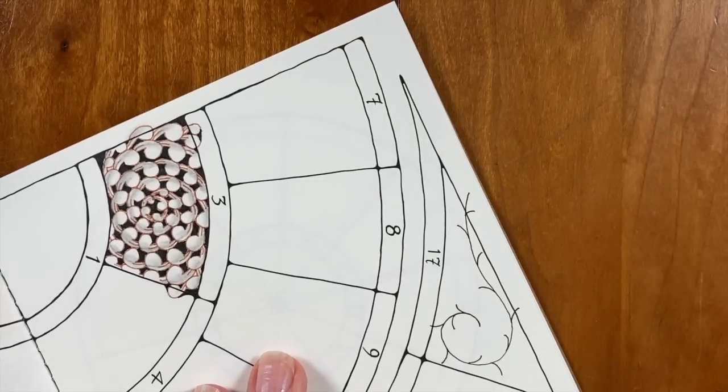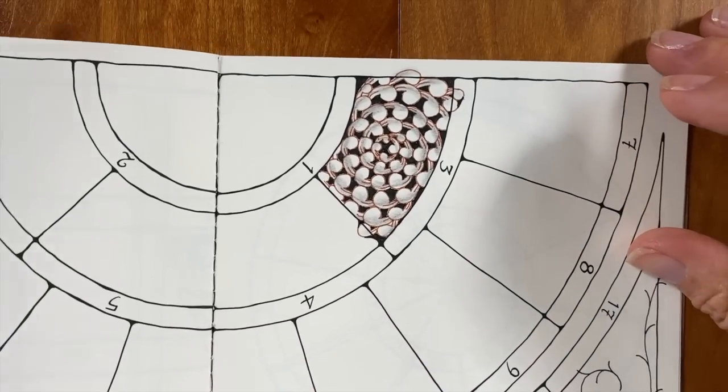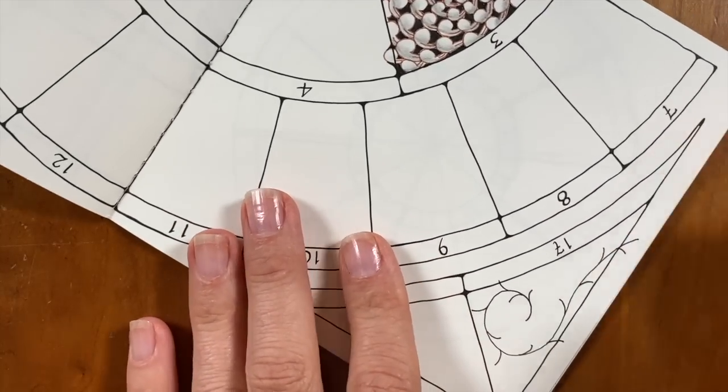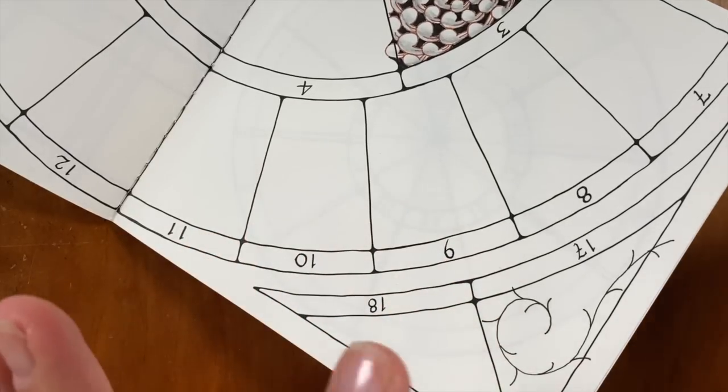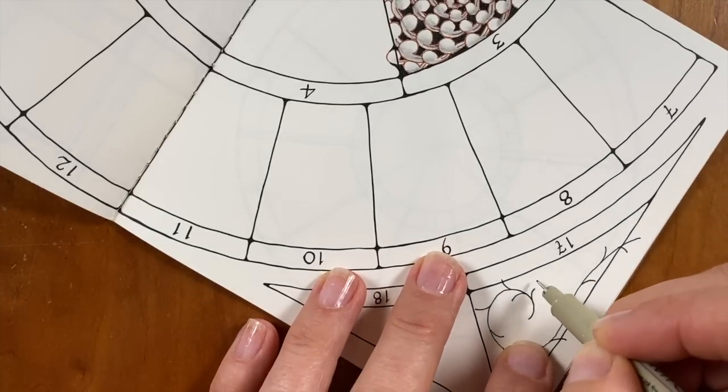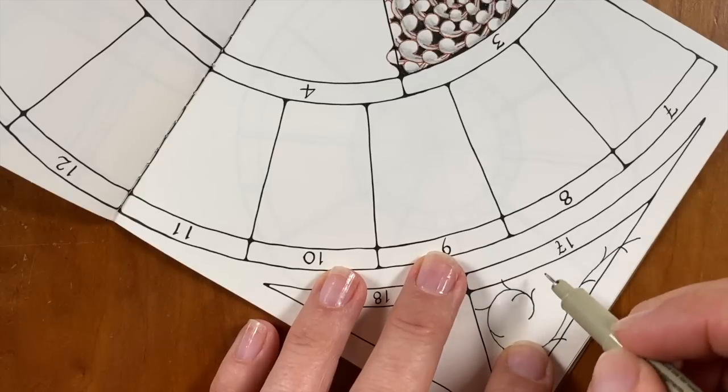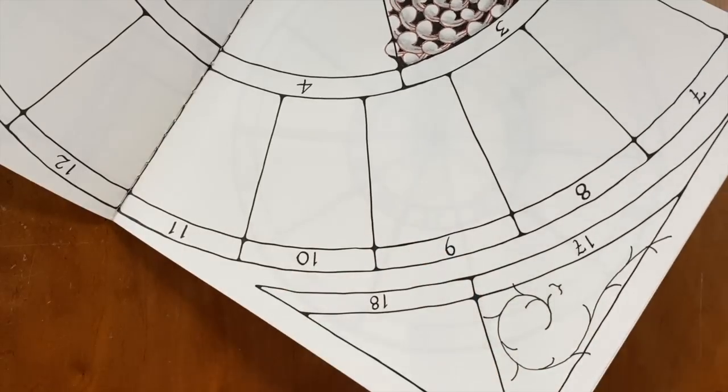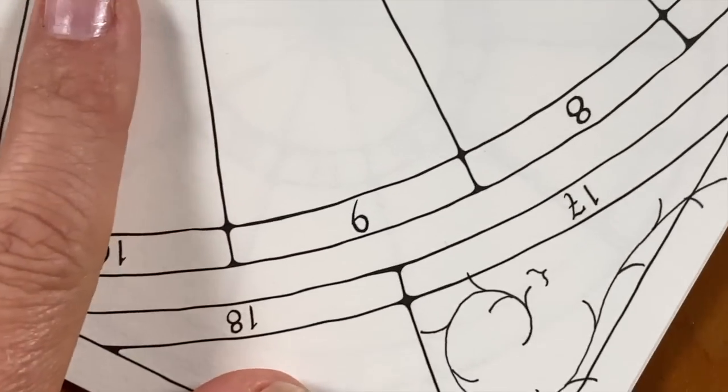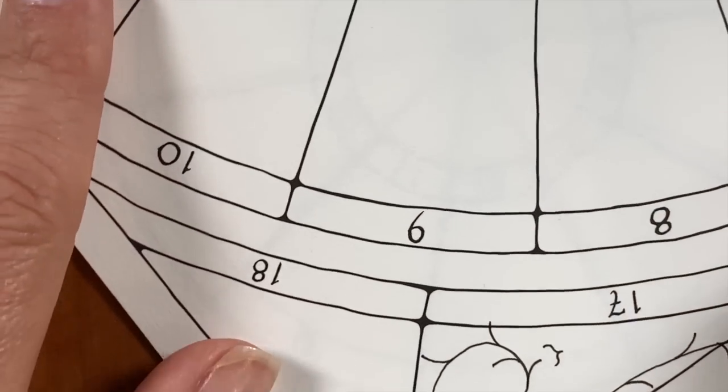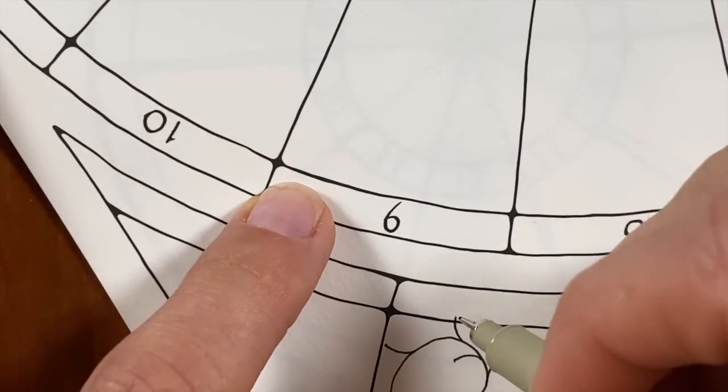So the next step is I'm going to add a little hat, if you will, on top or kind of floating above each one of these veins that we've just drawn. If you ever get turned around, just remember it started in the center and that's how we're drawing the vine. The hat that we're going to draw on top, it's not connected to it, it's sort of floating above it. It resembles those curly parentheses at the end that you can bracket an idea with just like that.